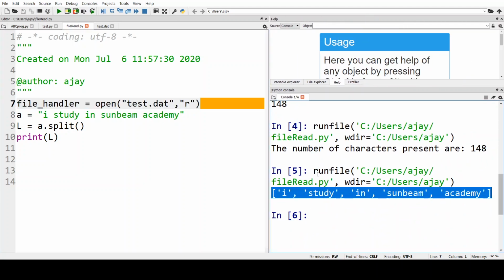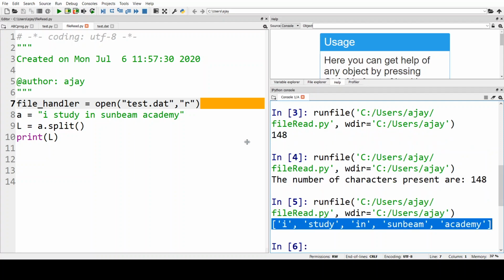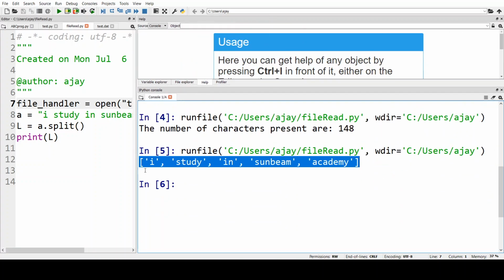This is the output. And you can see this is a list. And you can see the list has elements. And what are the elements? The elements are the words, because the split function has split the sentence and the default character that it considered was the space. So we have this output. So this is a list now.